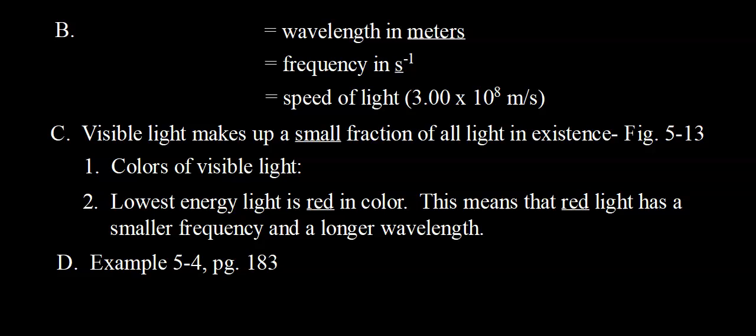So what do you notice about the scale for frequency and wavelength? Well, wavelength increases from left to right, and frequency increases from right to left. So what this tells us is that frequency and wavelength are inversely related. As the quantity of one goes up, the other goes down. Mathematically, how do we show that two variables are inversely related? Mathematically, we would see that the product of two variables that are inversely related is equal to a constant, and that's what we have here.